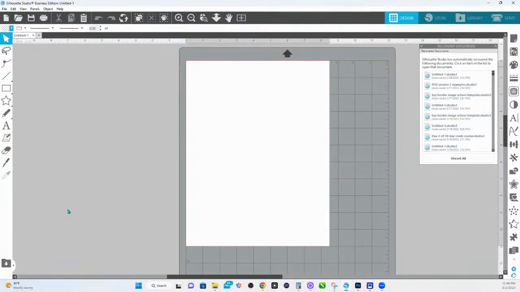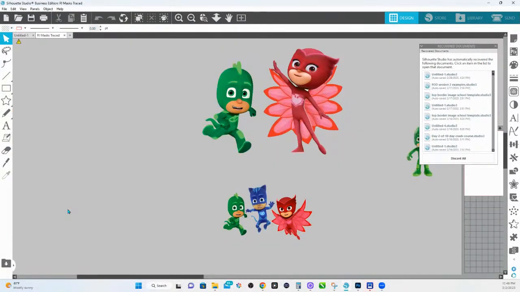So this is one of the reasons why I love having my WD My Cloud, because I can do things on one computer, go and change it over to the other. I mean, had I saved it to my library, it would be the same thing. It would be there if I had my library connected on both, but I don't utilize my library for any design elements. I only use it for like templates and like little things. As far as anything related to a design, I don't save it to my Silhouette Studio library. So I just save it to my cloud drives, whether it is my Google Drive or my WD My Cloud, most times my WD My Cloud, and I'm able to just seamlessly open it from any computer that has that drive on it.